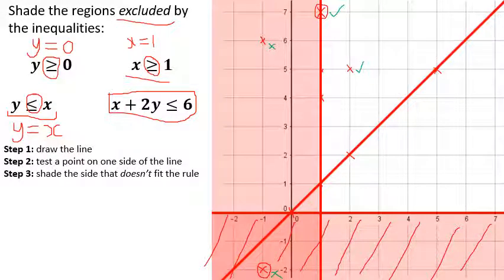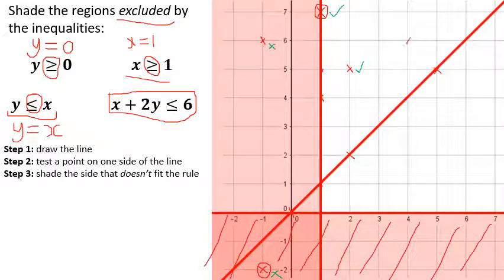Then we need to figure out which side of the line we belong on. This is a little more complicated than just we need to be above y equals 0 or we need to be to the right of x equals 1. We're saying y, the y coordinate, has to be less than or equal to the x coordinate. So the height is not a fixed requirement, it's a height that depends on the x coordinate, how far along you've gone. And this is where it really comes into its own to test various points.